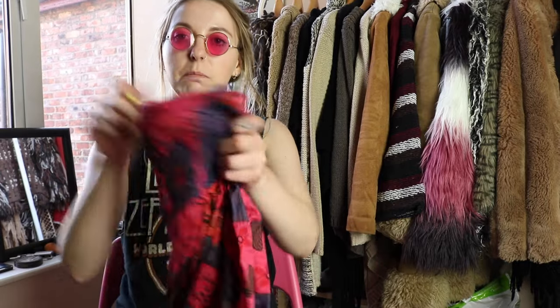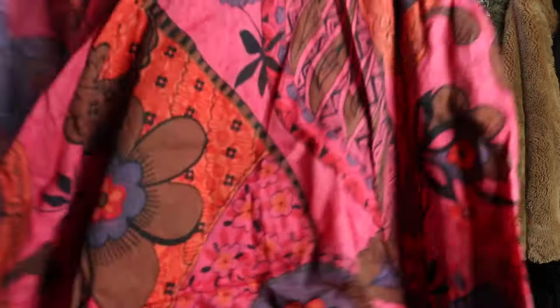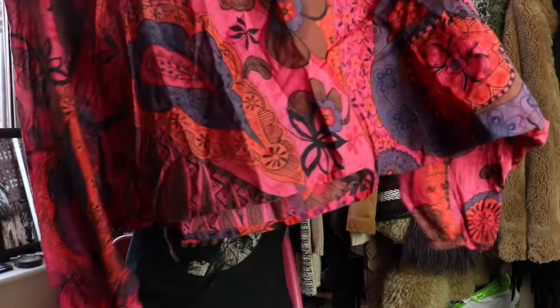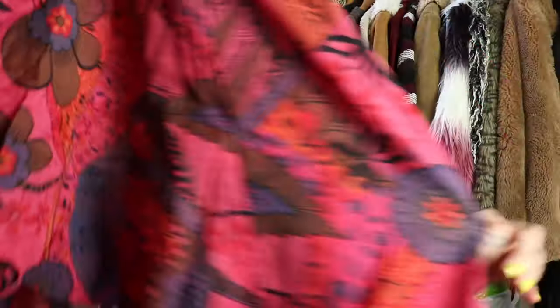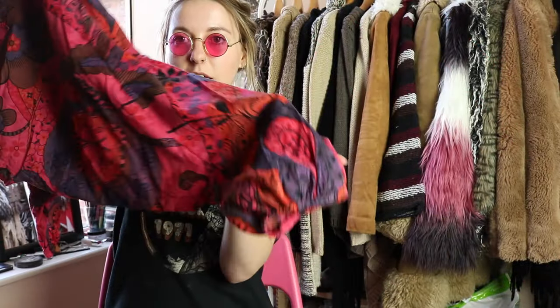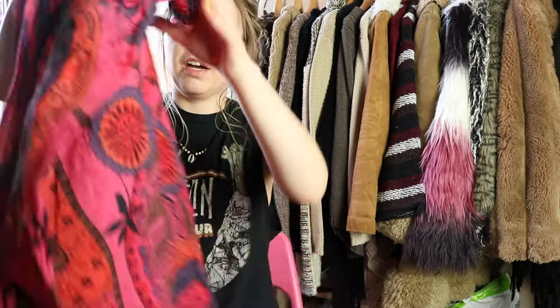Moving on to another pair of trousers — these are a pair of really baggy harem style pants. The pattern is really cool and they taper down and they're kind of semi-cropped, but they're just really cool. My friend Lucy has so many pairs of these and I wore some of hers when we were in France and it was just so damn comfy, so she found these ones for me.